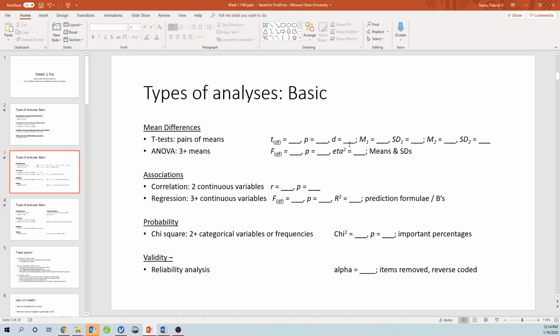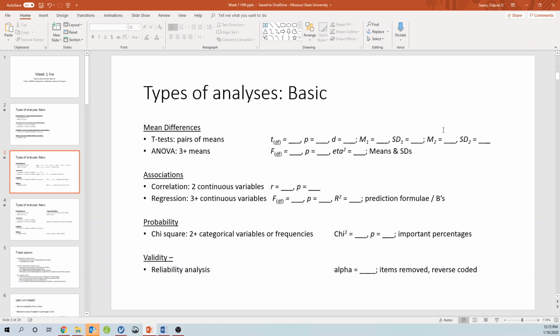We'll learn more about that in the future, and we'll get practice with it. But the last bit of a lot of analyses you're going to be running is some sort of interpretative information. For t-tests, those are means and standard deviations. That lets you show where the difference is. The t-test just tells you there is a significant difference. The means are going to tell you which one of the two numbers was bigger, and standard deviations are going to help you tell how much of a difference there is there.